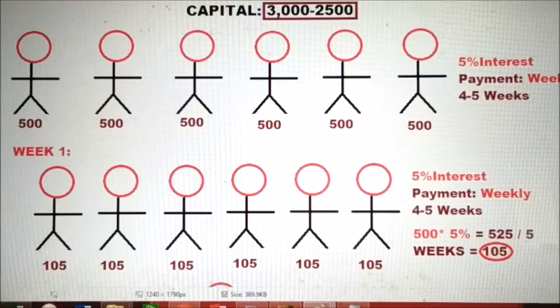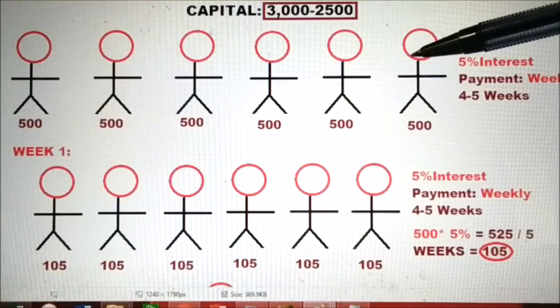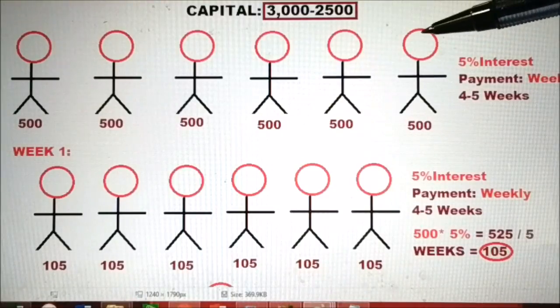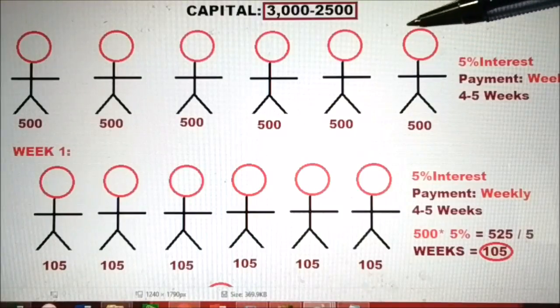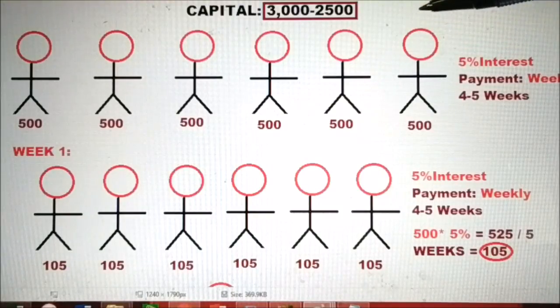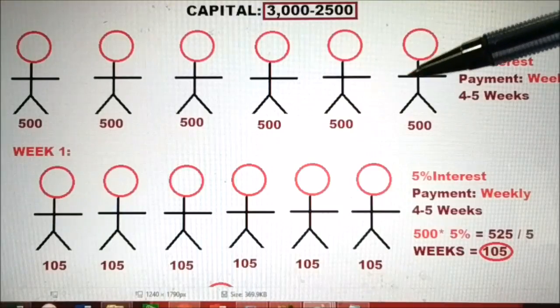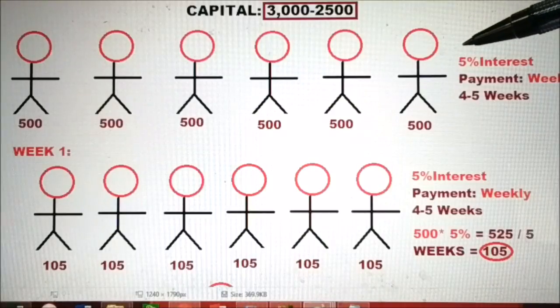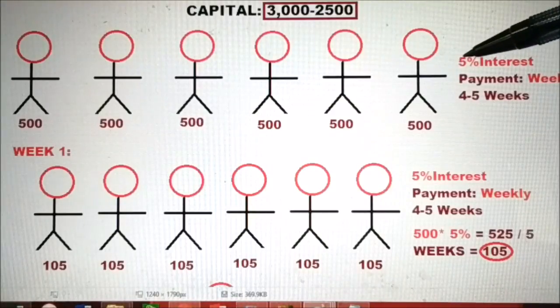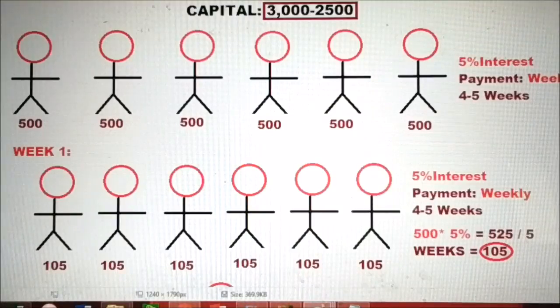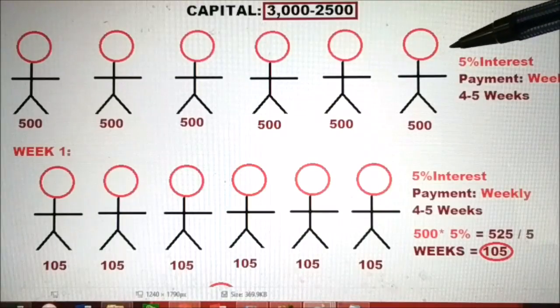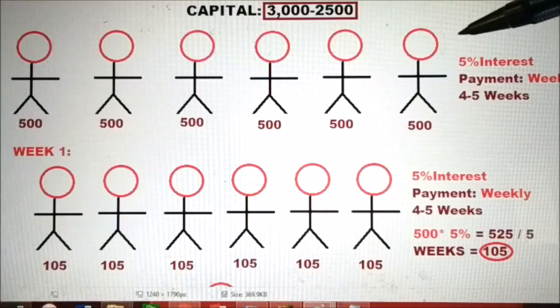Now, based on this diagram, you will need a lender. Okay, a lender. Yes, you heard it right. Someone that will borrow from you and agree to our terms. Later, you will understand how your money grows fast using a simple strategy. You will see later how this diagram becomes so powerful that your money will grow so fast.